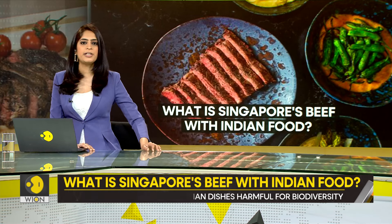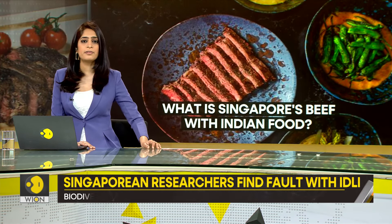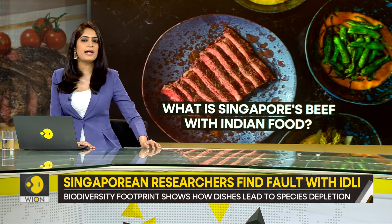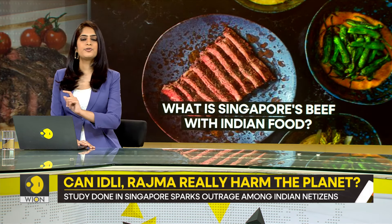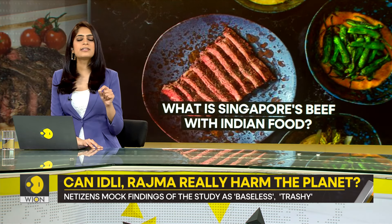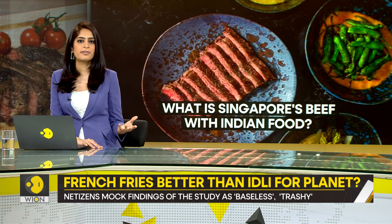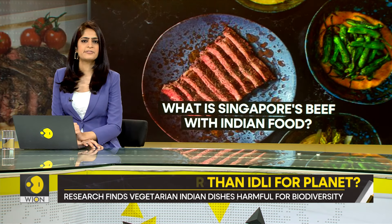And even about the cost of the ingredients, but do you ever care about your meal's carbon footprint — basically its impact on the environment? Some do, and that's why they choose to be vegan or vegetarian in some cases, and those kinds of meals are supposed to be easy on the environment. But look at what this new Singaporean study has found.